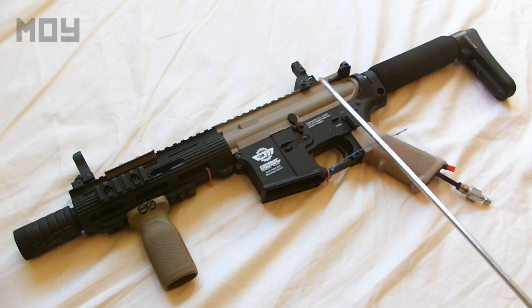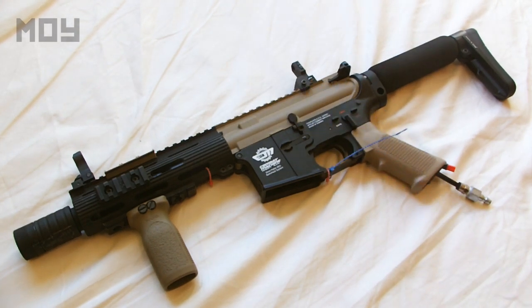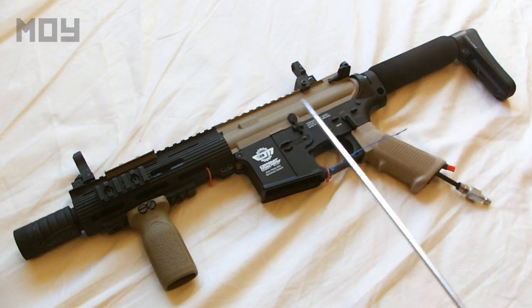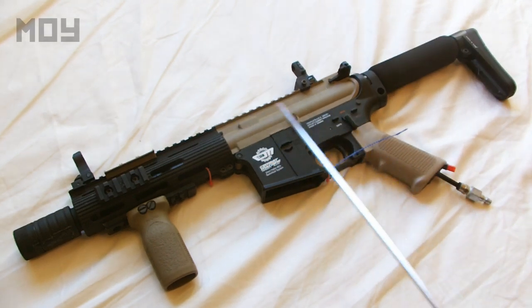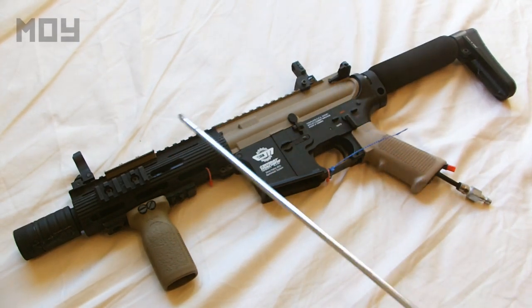And so basically, me and Alex, right when we got our Polarstars, we swapped uppers. So he had a tan gun and I got a black, which is cool if you want to get into a Polarstar with your friend. Maybe say, okay, I'll get a black, you get a tan, and then we'll trade uppers. That's exactly what we did. So I like the dual tone, obviously, in combination with my RVG and rail covers.